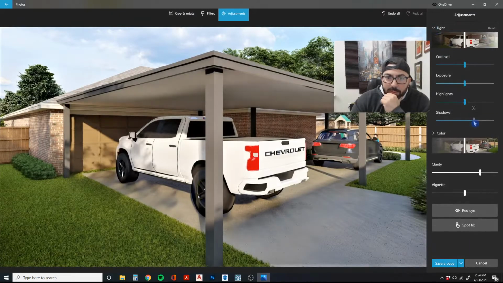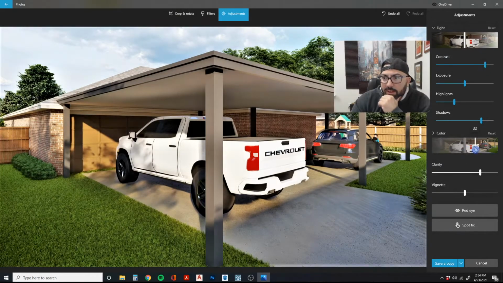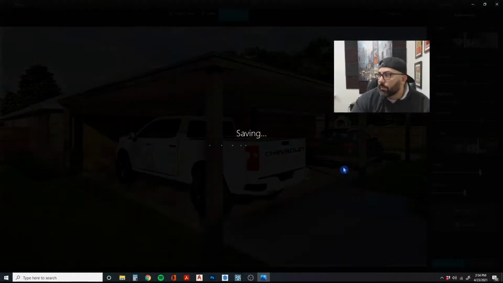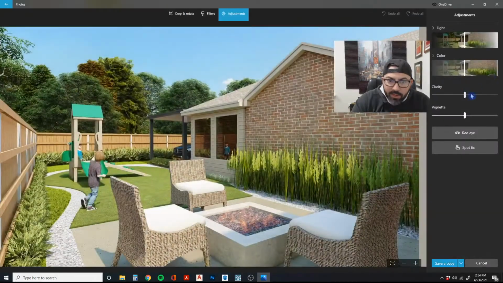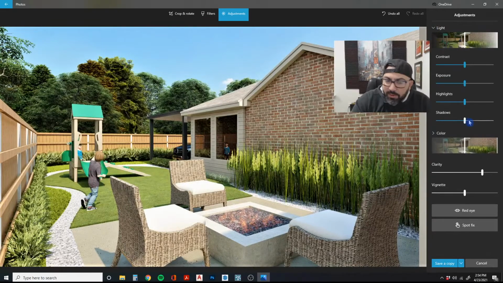So I'm just going to do a little bit of the same with all these, kind of adjust the shadows, clarity, the colors sometimes. Just kind of makes the image pop a little bit more after a little bit of post-process editing.